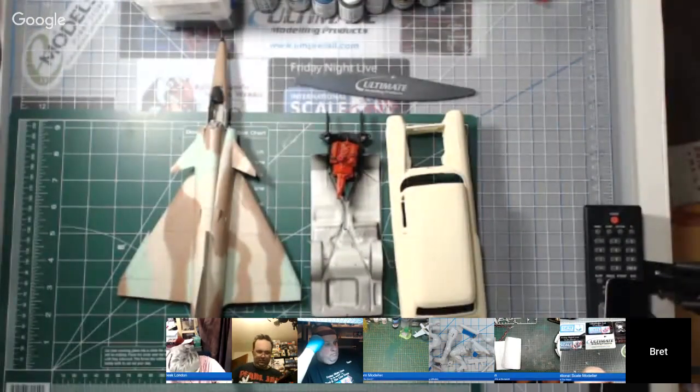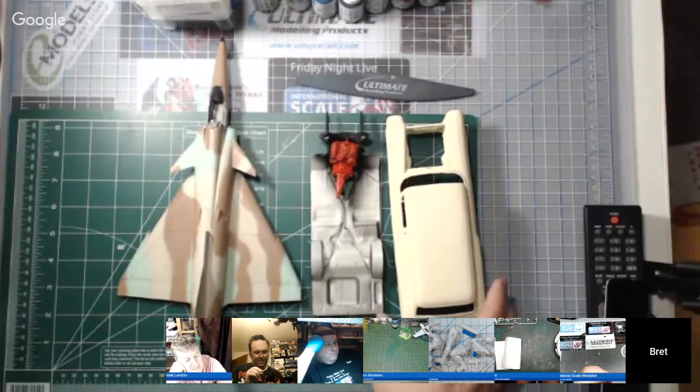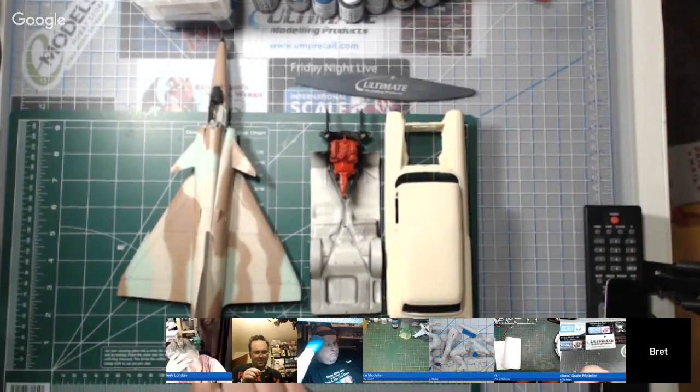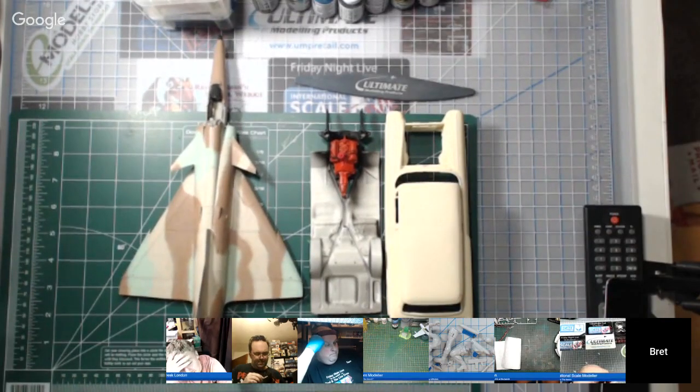I started an aircraft kit like this week, and I went for all my Scalemates and picked one. I forgot I had that kit. I think I saw somebody post it. I was like, son of a bitch! It was in the cupboard and I put it on Scalemates. I thought I would have built that. Yeah, you do have that kit. You should build it. I know. It goes together really well. So anyway, never mind. Anyway, thank you, Brett.